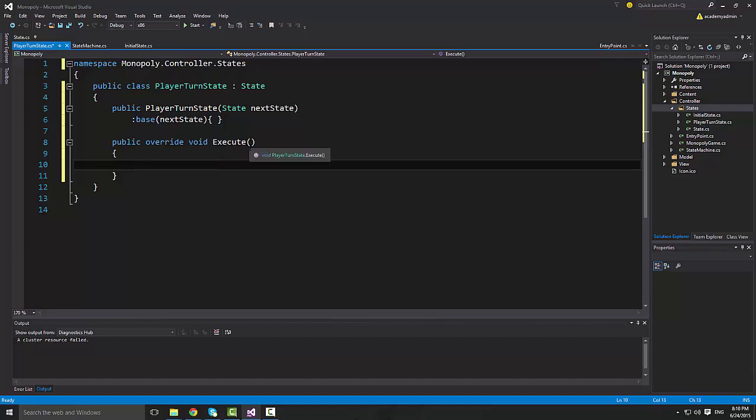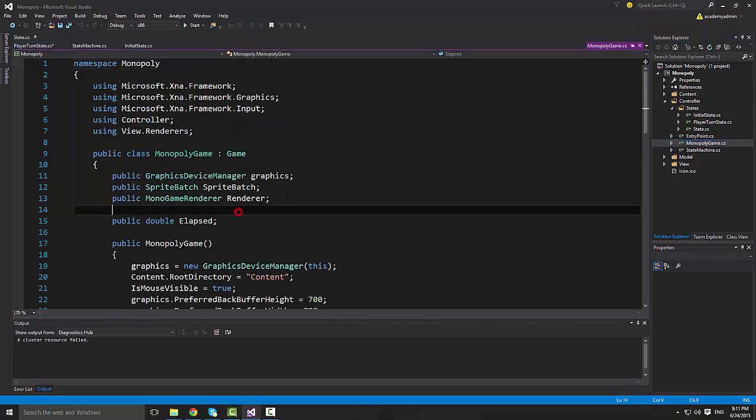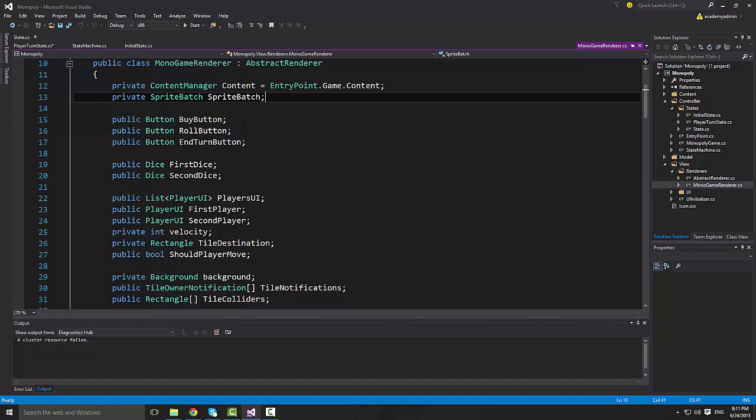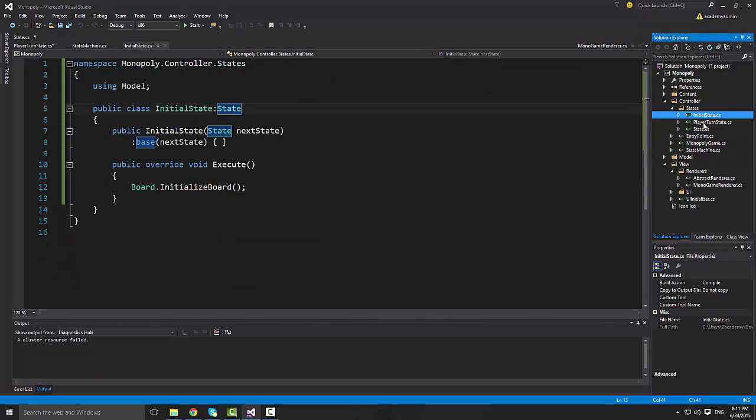All right, so what do we have here? What do we want to do when it's the player's turn state? We want to have the roll button active, right? So this is probably the only thing that we need to have. All right, so button, roll button equals entry point dot game dot renderer dot roll button. If you remember, in the renderer I had references, so it's in the view, and inside here I had a variable for each thing that I have to draw. I have to change its sprites if I need to, and so on, and I'm just going to access them from the state machine. So from the specific state, which is a part of the state machine.